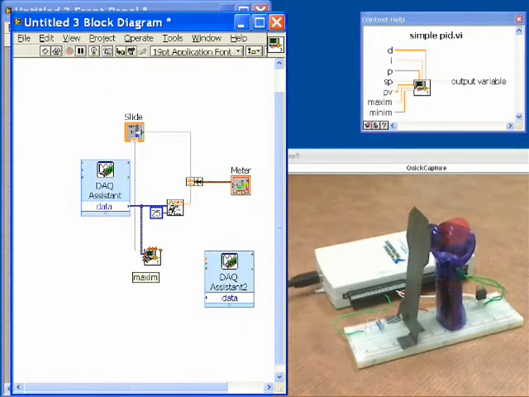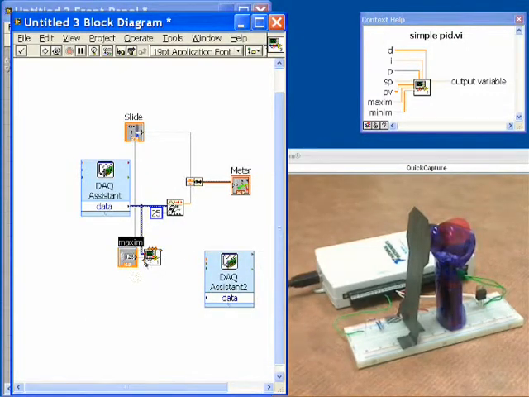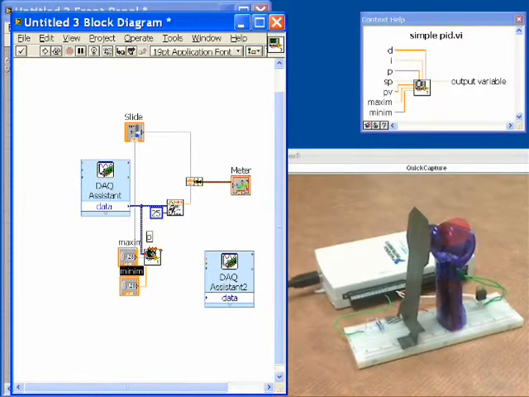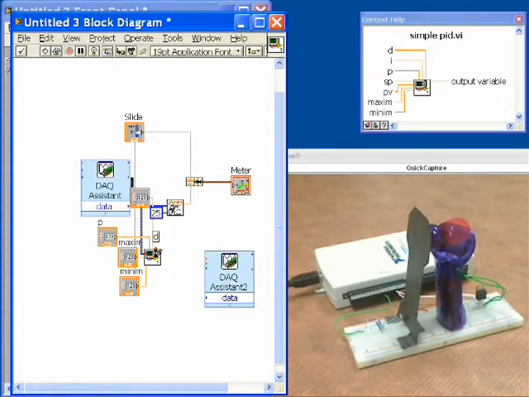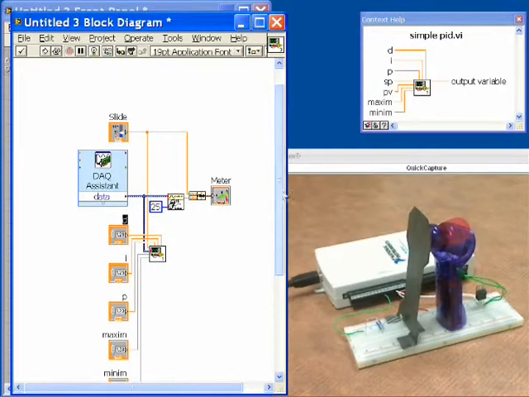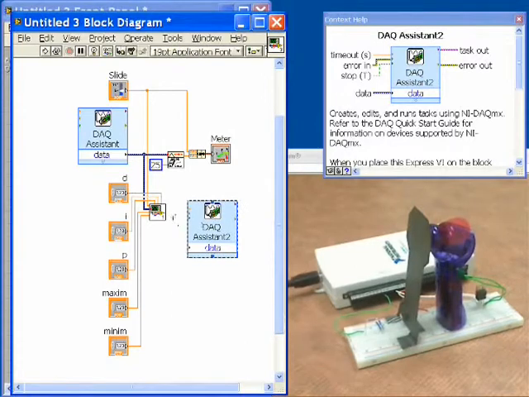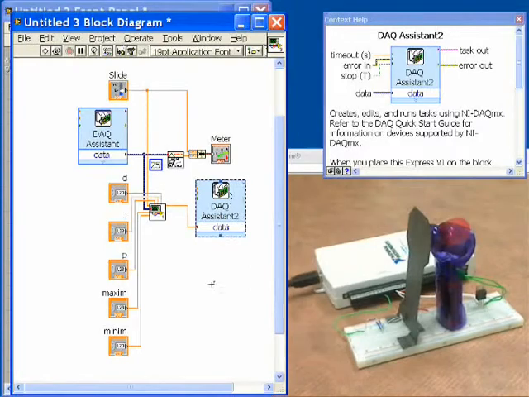The other thing that we'll do is create controls now that we can set from the front panel for all of the other variables that go into PID. So things that we can set there are the minimum values and the maximum values, and that just limits what the min and max output of the PID can be. And then we'll create variables for the P, the I, and the D coefficients that we'll be able to change from the front panel as well. Alright, so that sets everything up. It's nice and clean now. And finally, we would like to take the output of the PID and wire that up to the real-world output of the analog output. So we'll wire that in, and that's set and ready to go.